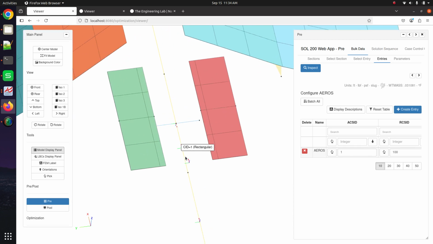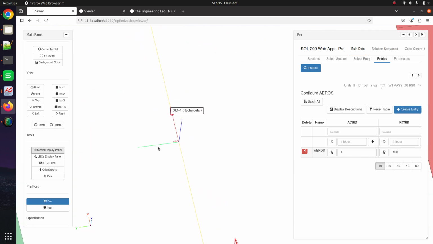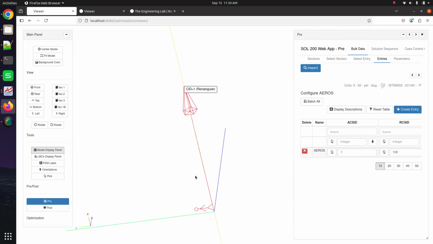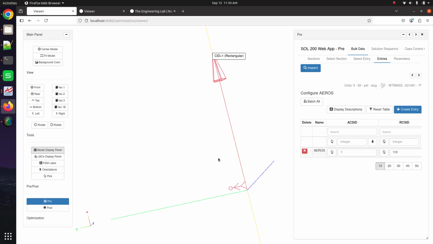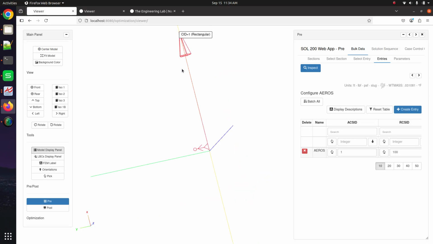Now if you zoom in, this is the coordinate system. If we look here, we see that the flow direction is defined by coordinate system 1, and the x-axis is going in this direction. This is the flow direction.